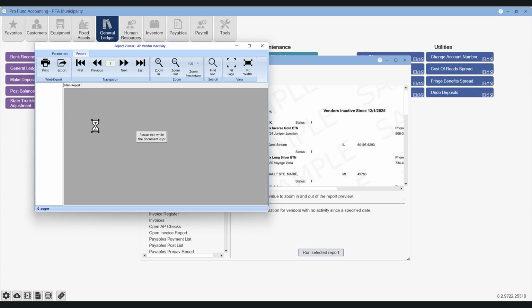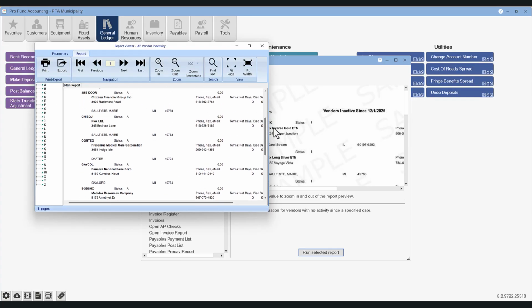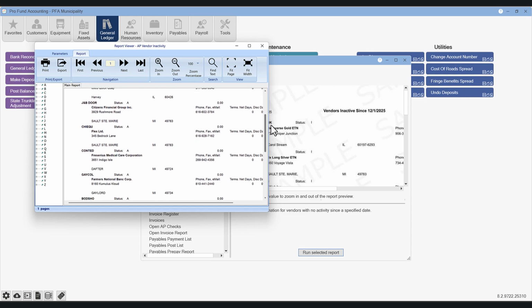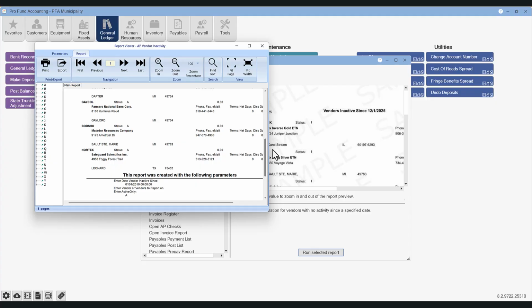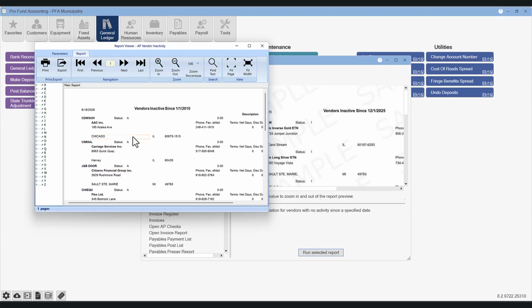So if I run the report, we have a page full of vendors here that probably absolutely are never going to get selected again inside of our system. So you might want to mark those as inactive. And again, I went back to 2010. If you think 2015 is anything since 2015, it's a judgment call. When you mark a vendor as inactive, it doesn't make it go away. All it does is keep it out of the list for you to visit and see. So it really helps when you're going through vendors and doing things like setting 1099s and W-9s and things like that for vendors to validate them. You have fewer to go through than these really old ones.